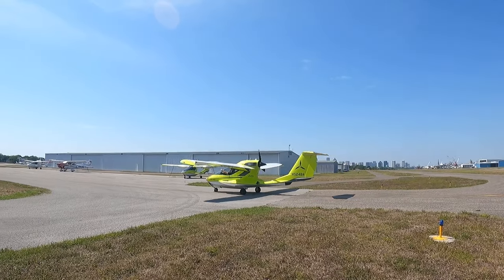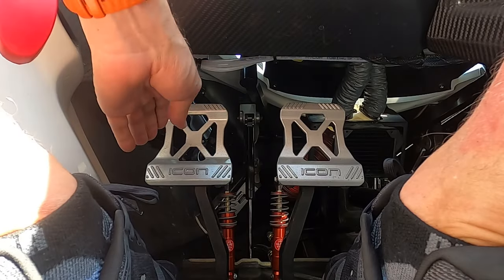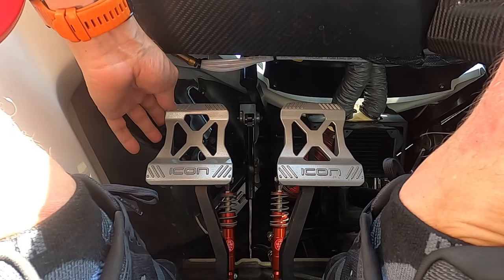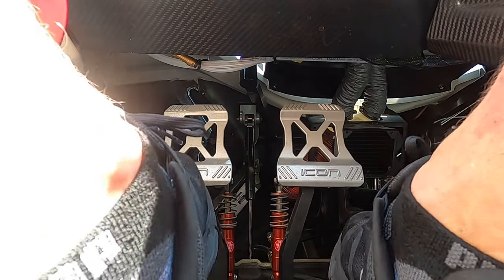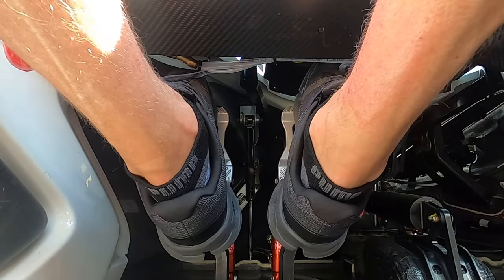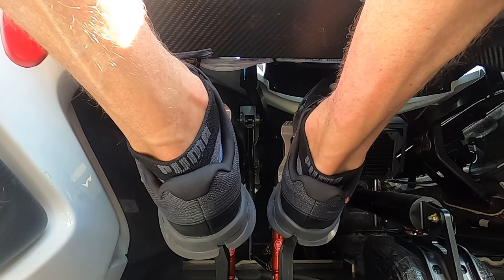Hack number three, while we're on the brakes: braking technique. A lot of people fight themselves while using power with the brakes applied at the same time. When it comes to braking, the most effective spot is the upper outer corner of each pedal — here for the left and here for the right. Put your feet in a V, nice and high on the pedals, and when it comes time for pressure, lead with the rudder and then wrap your toes around that upper corner.